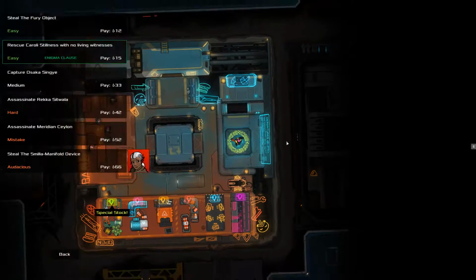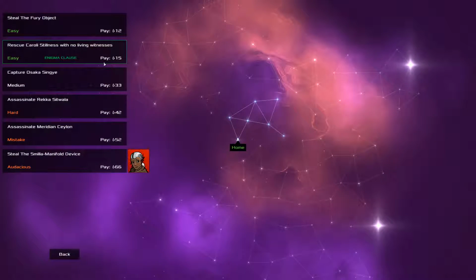Now that we've got a little bit of extra money, we can... Ooh, Enigma Claws. I do love doing those ones. I love doing the ones with the spare clauses. They're really fun, even if that is an easy one.